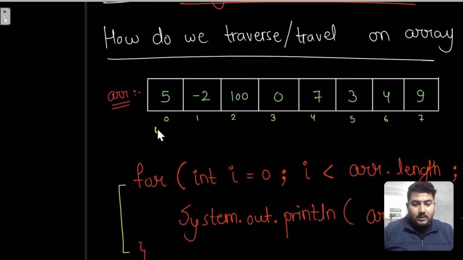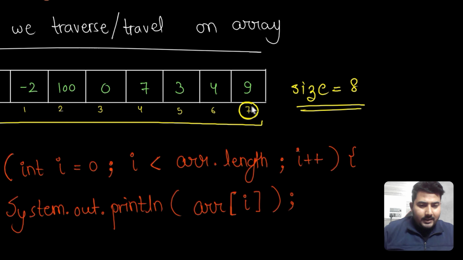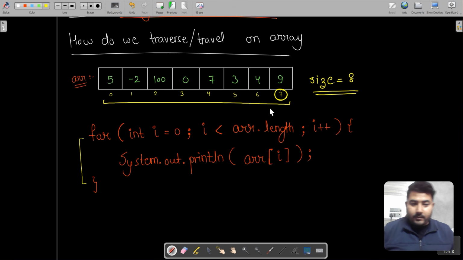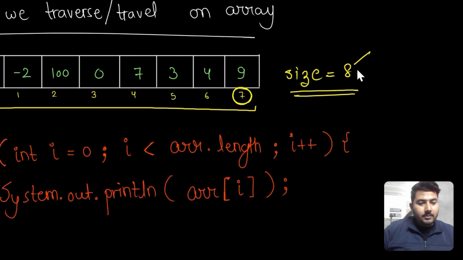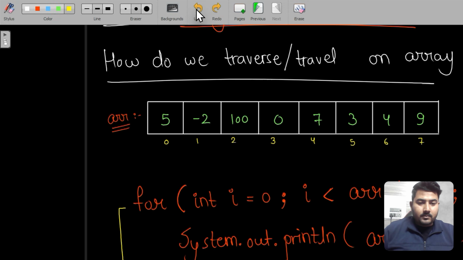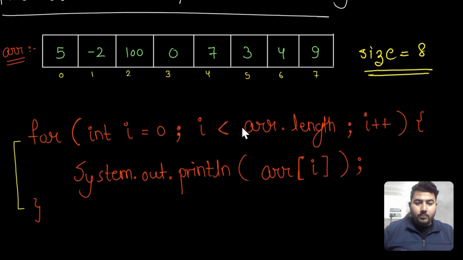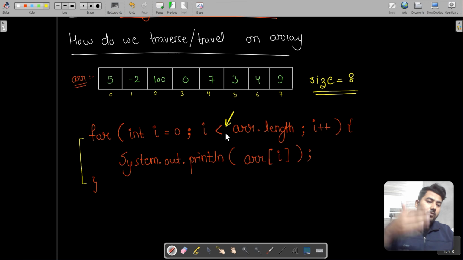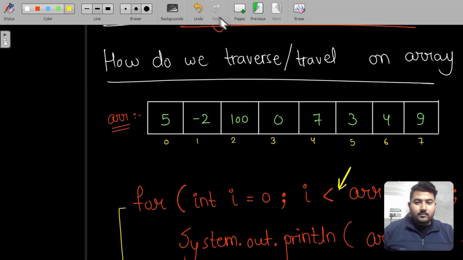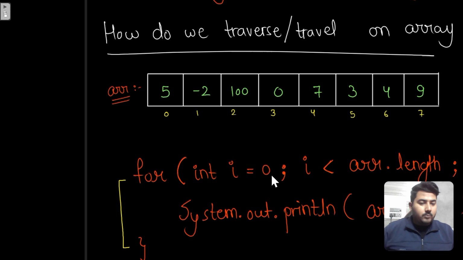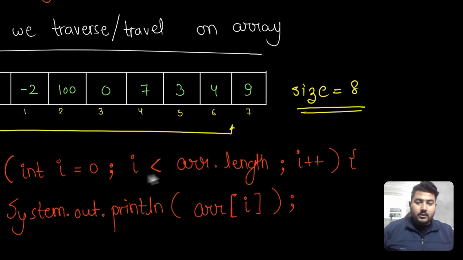And as we can easily observe here, our last index is always going to be 7. Not always 7, but it is always going to be 1 less than the size. If the size is 8, the last index will be 7. That is why we have not put any equal to here. Otherwise, it would have gone out of the size of the array, outside the range of the array. So actually, the value of i is moving from 0 to 7 in this loop.